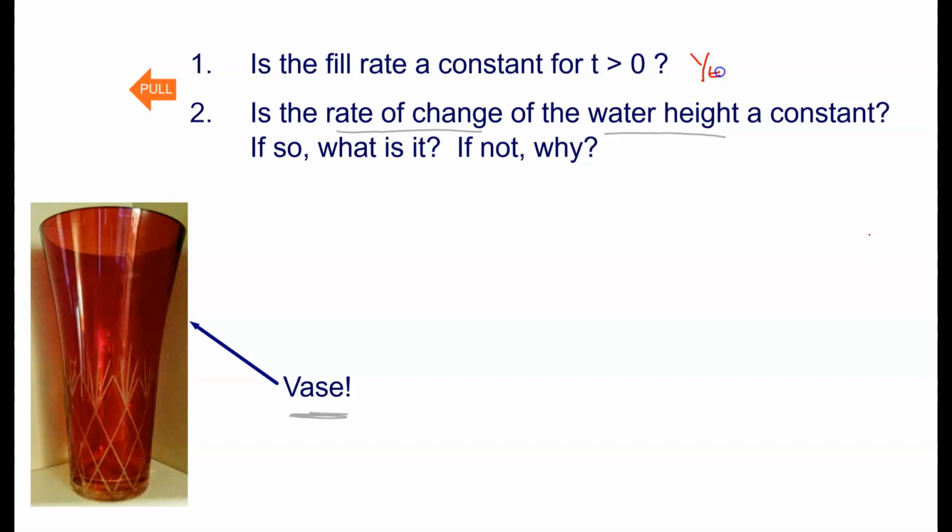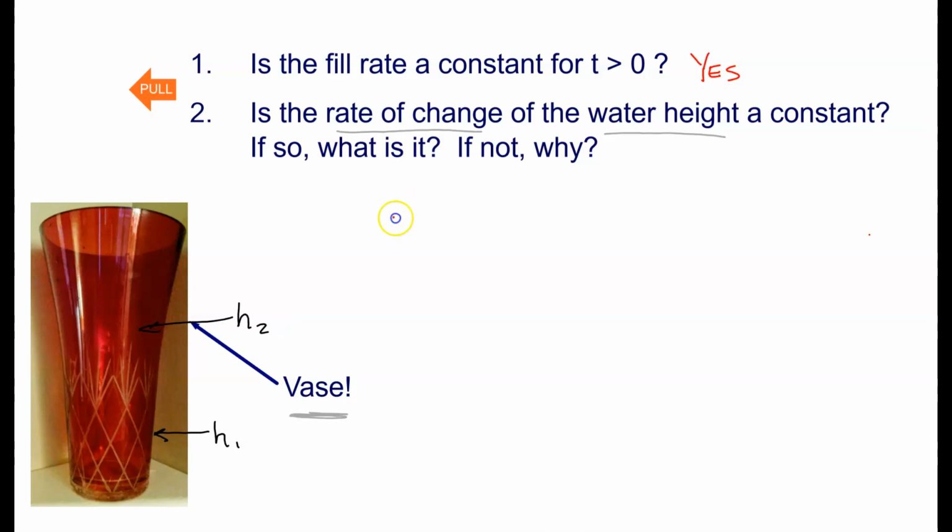If you noticed, I turned the water on and then didn't change the setting for the faucet valve after I turned it on. So I turned it on and boom, we're going to assume that was a constant from that point forward. Second thing to talk about is the rate of change of the water height and whether or not that's a constant. Well, if we look at the way this problem was set up, there were 2 different heights we looked at. We'll just call this h sub 1. And then we had another one in here we'll call h sub 2.